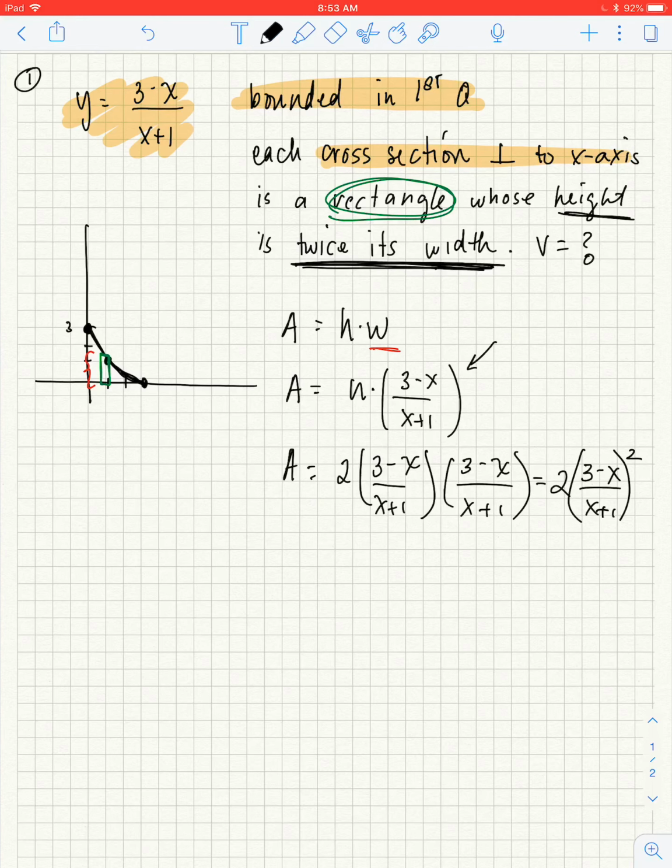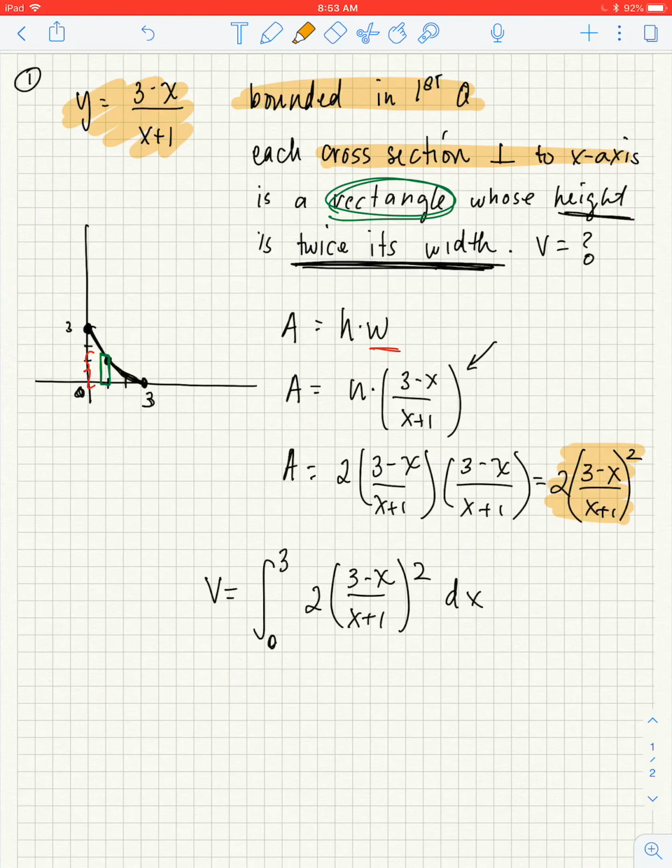Now, we don't have a calculator, or some of you don't have a calculator, so I could see, on this question we only had 3 correct answers. So here, when you're setting up the volume, you would have, looking at the x-axis, so it goes 0 to 3. And then it's just 2 times 3 minus x, x plus 1 squared dx. And I'm just taking the area function that we got and using that in our volume. So that's how you set it up.